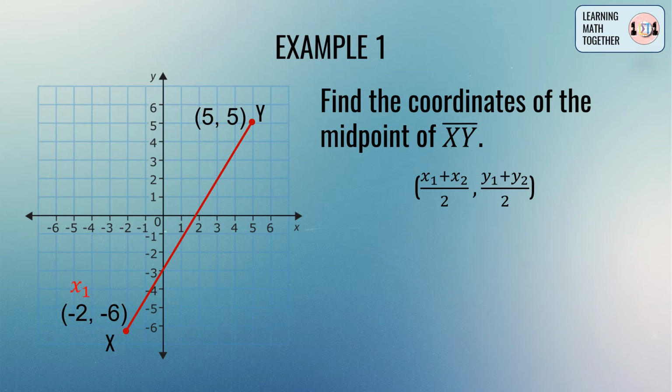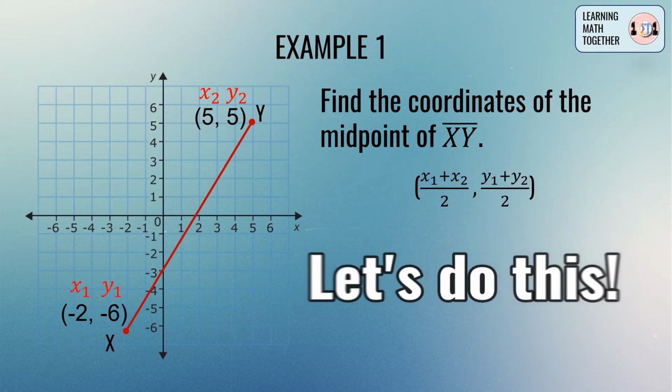So let's begin. Take note that before we solve for this, you have to identify that this is our x sub 1 and y sub 1. This is x sub 2 and y sub 2. Now we're ready to substitute the coordinates of the endpoints. Let's solve for the midpoint.